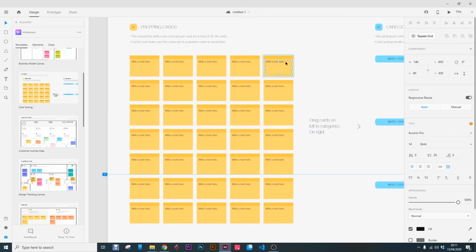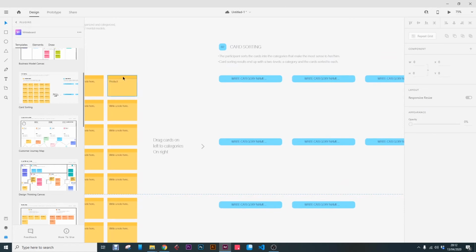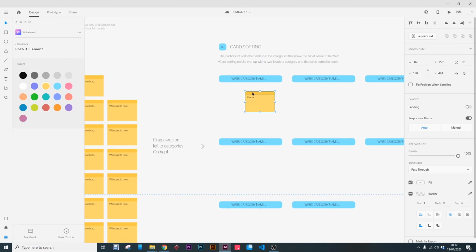So you would just write some kind of note here, about a section or something like that, talking about the product or something like that. Here you would create the categories that you would like to allocate, and ask the users to tie them up into logical order.